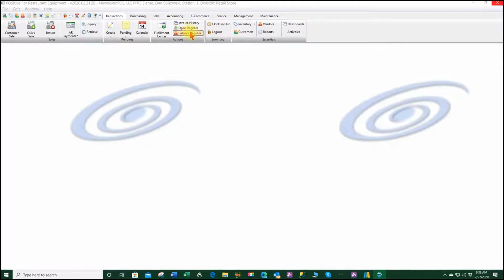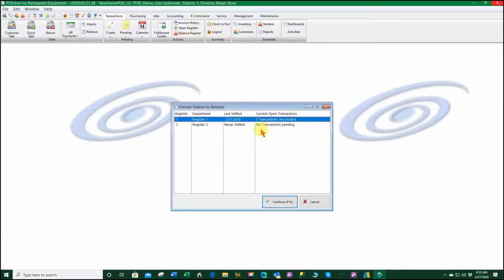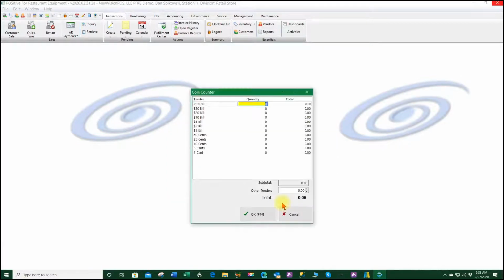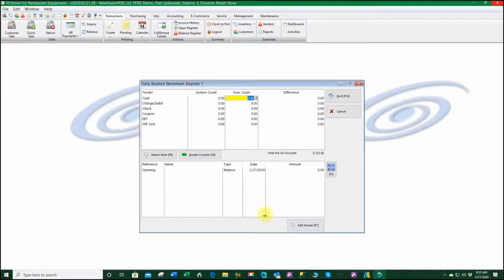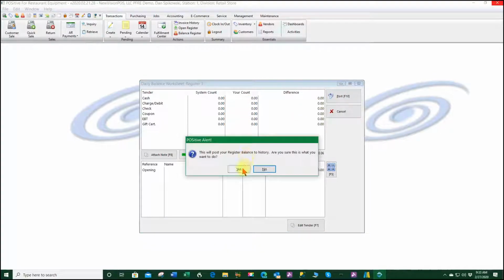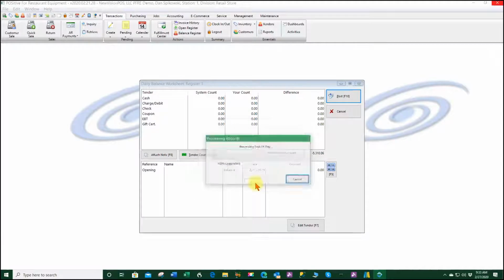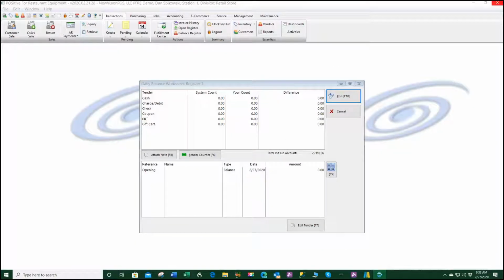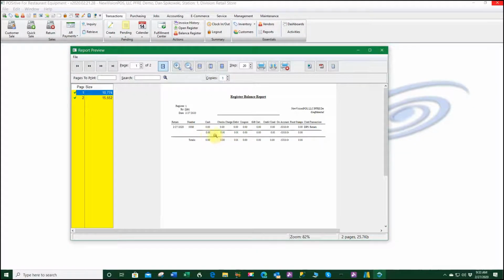So now let's go to balance registers again. We have one transaction. That's the return we did. Continue. And there's nothing in the way of tender because we put it on account. So we just say post. Yes. OK. And as you can see, we do have the on account here.